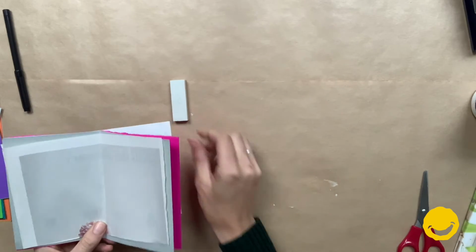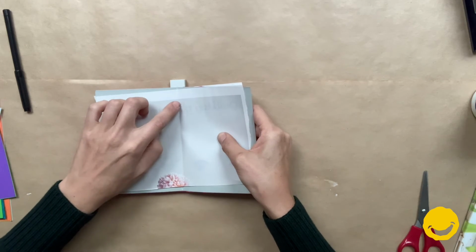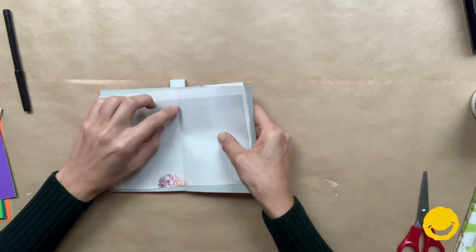I have my 5 little booklets that I'm going to turn into a visual journal. So once you have your 5 booklets, I'm going to show you how to staple those together so that the sheets don't fall apart. Now this can be a little bit tricky, so if you want to ask someone else to give you a hand and to help you hold it, that might be a good idea, but just see how you go. So you grab your eraser and you actually just line it up down the center so that it's underneath right over there.